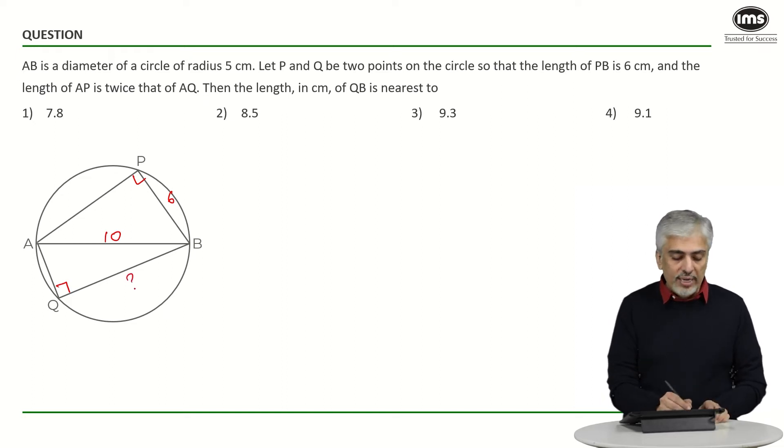Now we want to find BQ. Let us go ahead. Calculations are straightforward. Hypotenuse is 10, one side is 6. Do not even waste your time solving it. The next side is 8. Why? Because the most common triplet is 3, 4, 5. Double of that is 6, 8, 10. So if two sides are 6 and 10, then the third one will be 8 if it is a right angle triangle.